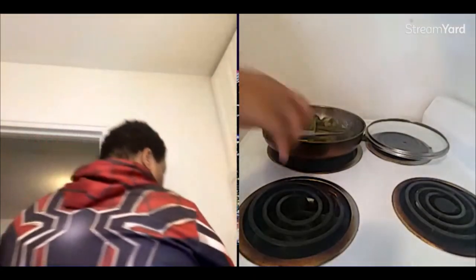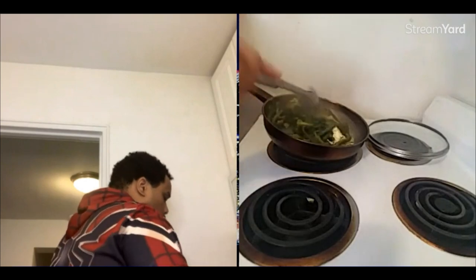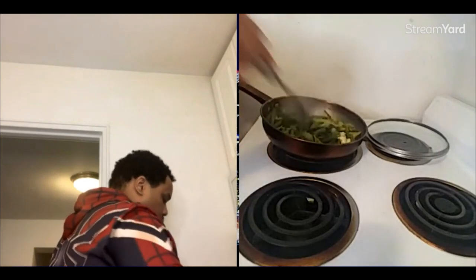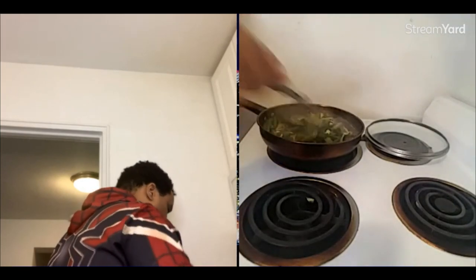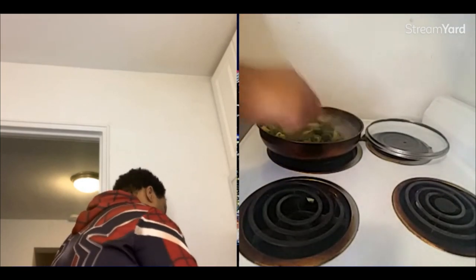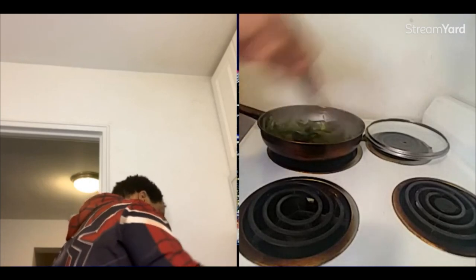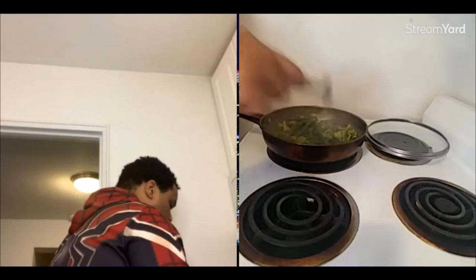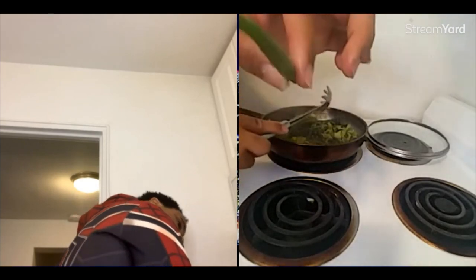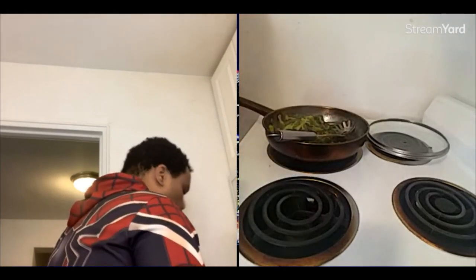All right. So you want to make sure that you mix it around. All right, we got spinach in there. And we have our broccoli in there. All right, a nice, healthy dinner. Okay, look at that, guys. Okay, let it simmer. All right.